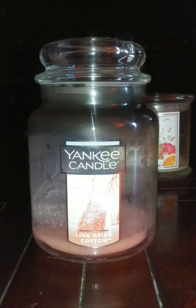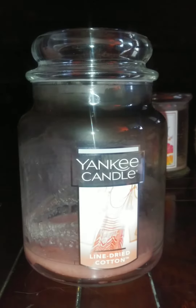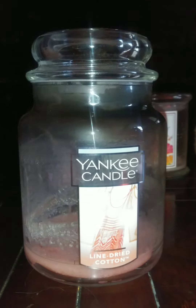I'll get another Yankee Candle — this is Lime Dry Cotton, another one of my favorites. It's just a nice, fresh, clean one. But this one sooted too. Yankee needs to get that sooting sorted. I have that thing you put on top of the candle that's supposed to help reduce sooting — I can't remember what it's called — but it just seems like it decreases the scent. You can't really smell it. So I don't use them that often, but I need to remember to start using them.